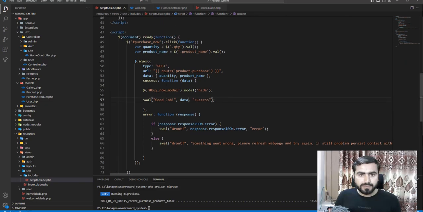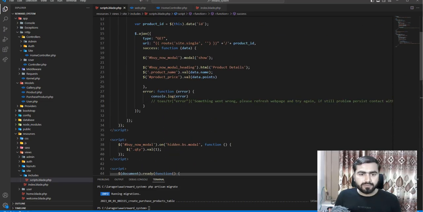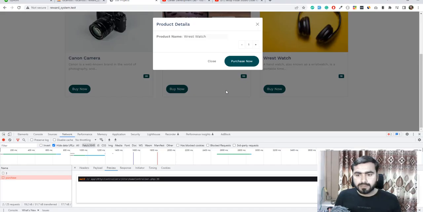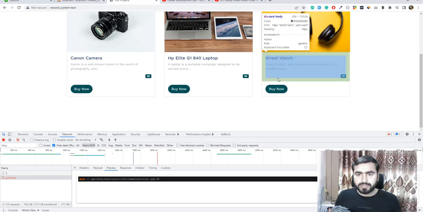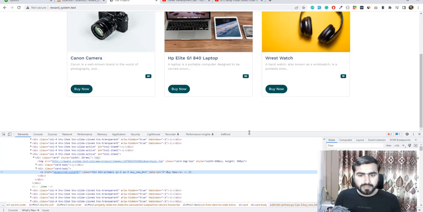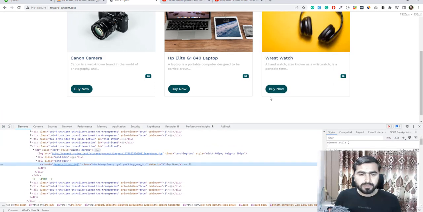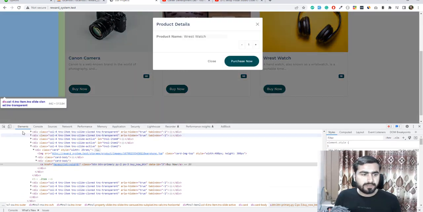And if I go above product price, data dot points. So these points are 10. If these points are added in the DOM, let's make sure here we have a model. So let me open the model here.